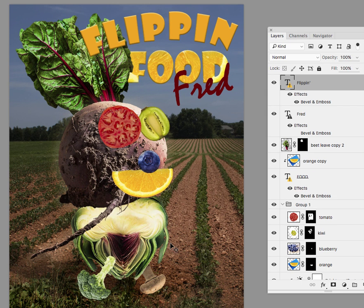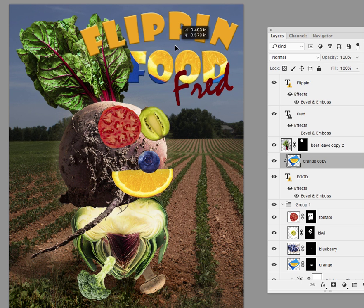Ashley, nice job here. I like the orange texture up in the food. I might even just continue to move it around just so you don't have these yellow blocks, because when you just first look at it, it just makes the text a little bit harder to read. So I would probably continue to try to move that image around behind it.